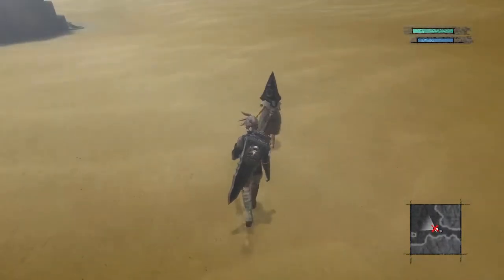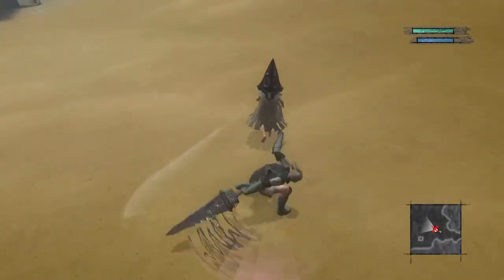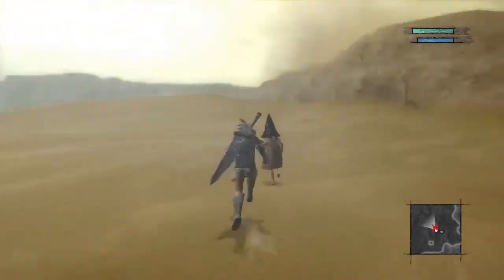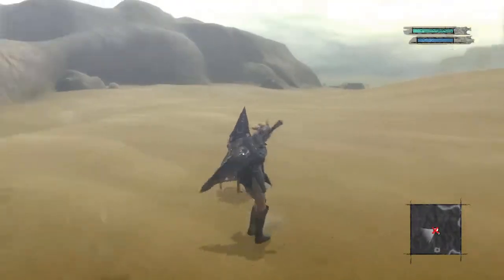Go faster, little girl. Faster! It's very slow. Go see an item. I wanna grab the item, but I don't wanna abandon her. Otherwise she might just get eaten by wolves, I don't know.